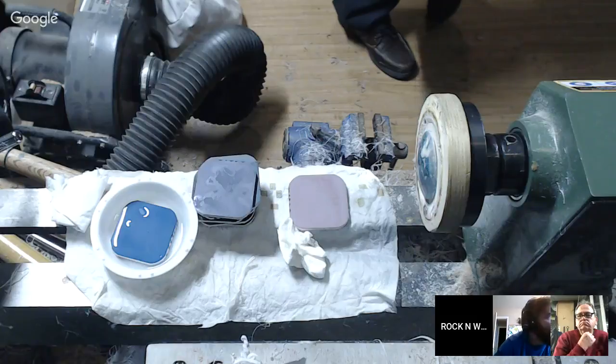And then once I'm done with that, I've actually just switched polishes. What I'll do is take a rag, and I used to use Hut Ultra Gloss plastic polish. I would buff on the plastic polish, work it into the piece a bit, and then buff it out, and that would give it its shine. Recently I switched to the Novus plastic polish. It's a three-step: Novus 3 is a heavy scratch remover, Novus 2 is a fine scratch remover, and Novus 1 is a polish type thing. So that's what I've been using lately on my stuff.